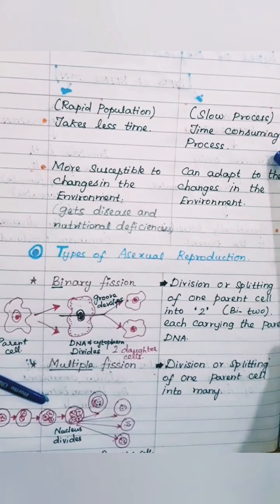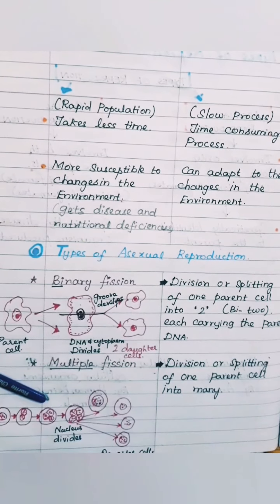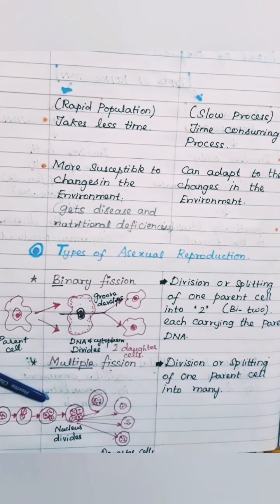Whereas in sexual reproduction, two parents are involved and there will be fusion of gametes as well as a gestational period where the mother carries the fetus in its womb. For human beings it is 9 months. So after 9 months only the offspring will be produced. The same will be for other animals also. Whereas in asexual reproduction the time is less compared with sexual reproduction.